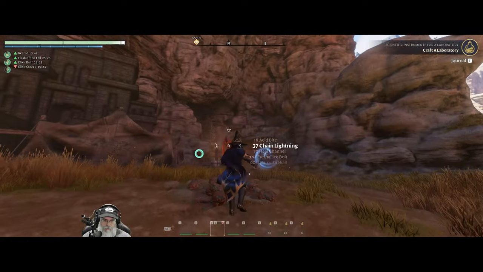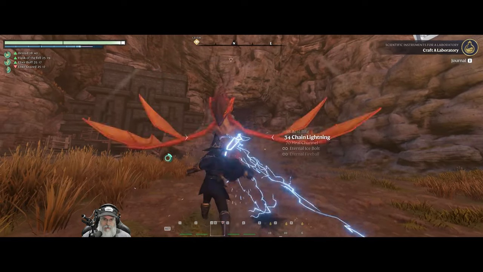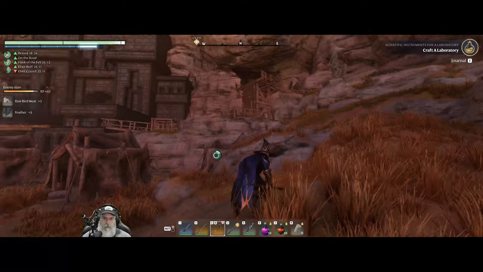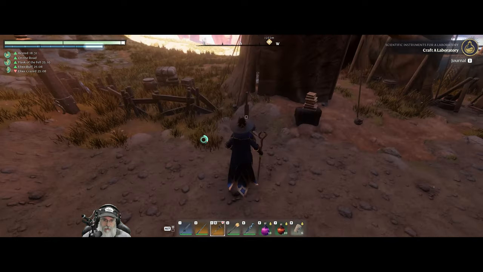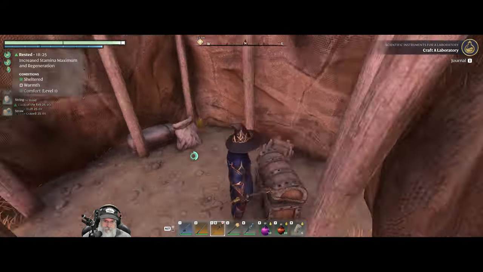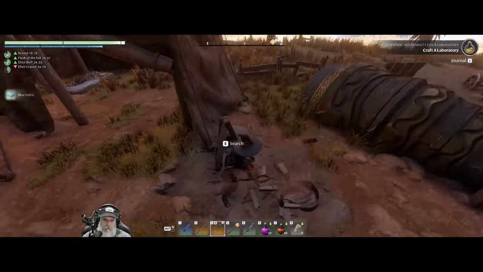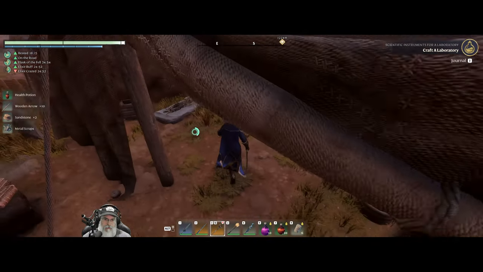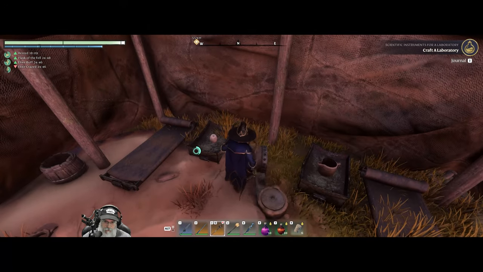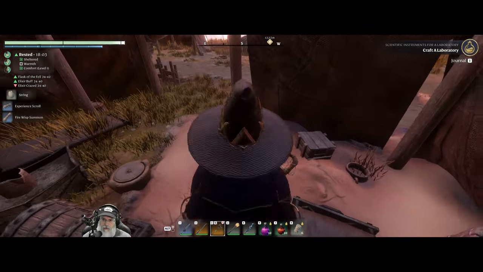All right. Look at that. We took down almost half of his health. Okay, there are a couple chests and things around here we can loot and some other stuff. Let's hit that. Fire Wisp Summon and Shroud Meteor. Nothing in there. Nope. Loot the string, don't sleep in a bed.